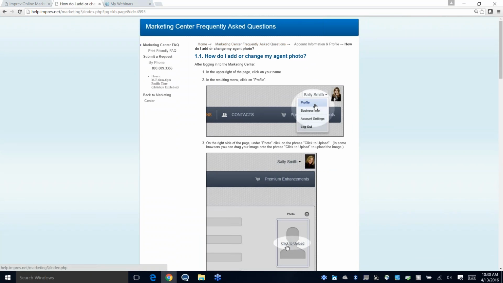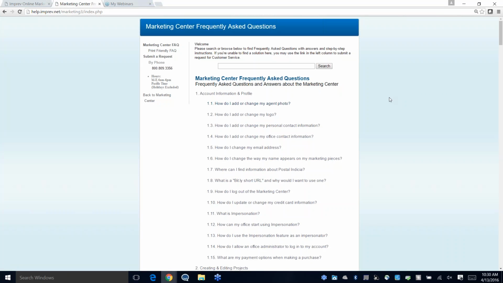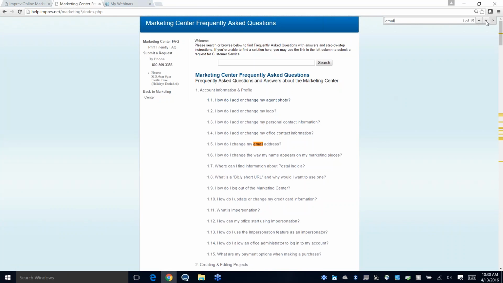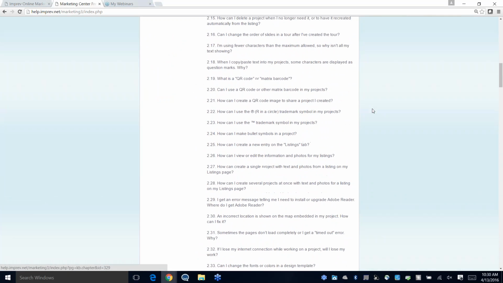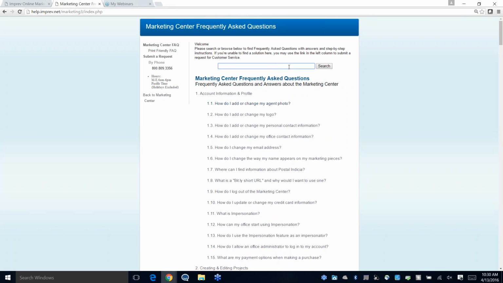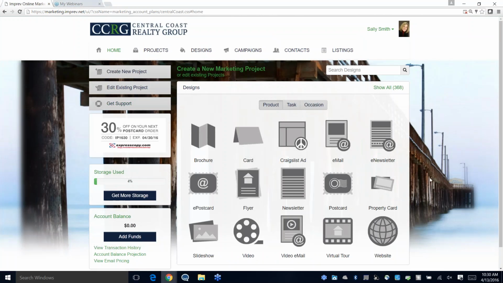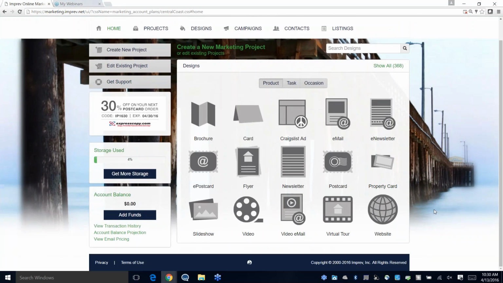One thing that I recommend doing for the FAQ is on your keyboard, if you hold down Control and F, you can look up a certain word. Maybe you have a question about emailing, and then that will show you the result, and you can find the question more easily that way. Just a pro tip on how to use our FAQ. There's also a built-in search field that you can use. Both of them are pretty handy. I just recommend it over scrolling and scrolling and scrolling. If you're like me, that gets very old, even though web pages can go on forever like they're intended.